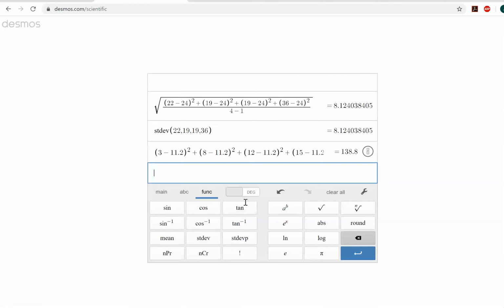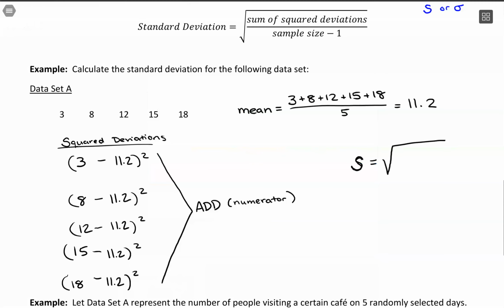If this comes out to kind of a messy number, just make sure to round to at least 4 decimal places for plugging into standard deviation. This rounded pretty nicely to 138.8. So then going to find standard deviation, for my numerator, it's that sum of the squared deviations. So then I can just plug in a single number for that numerator instead of like how I did back here with kind of a long list.